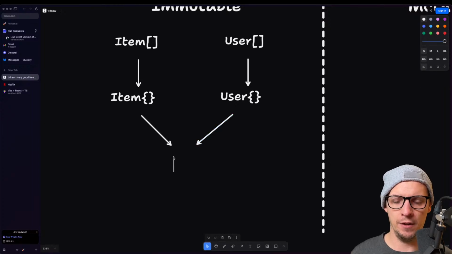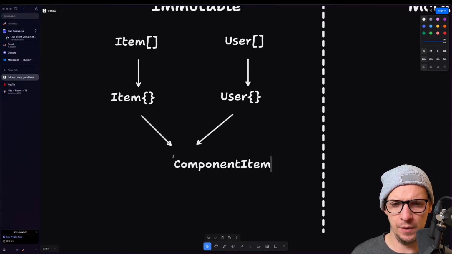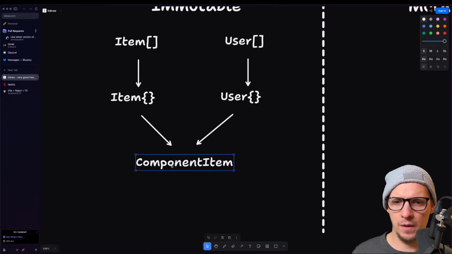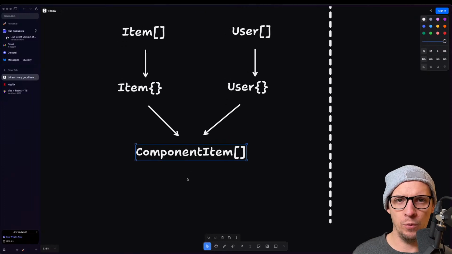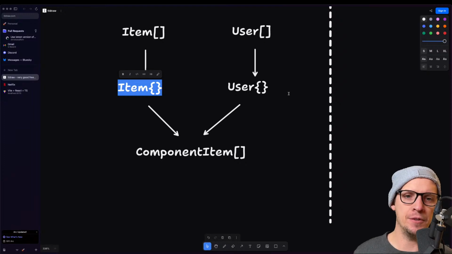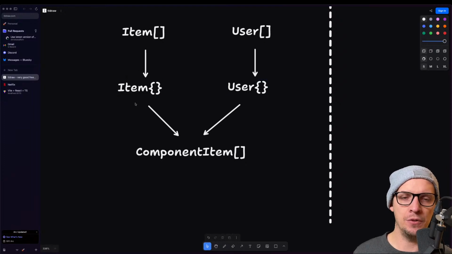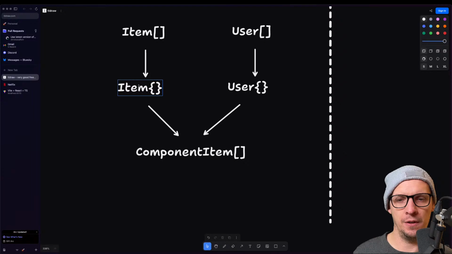So you can have a fully component, let's call it component item. And typically that's an array, right? So you can have a fully worthy component item where the item has a reference to the user ID, but then you derive the actual user from that user ID, right?